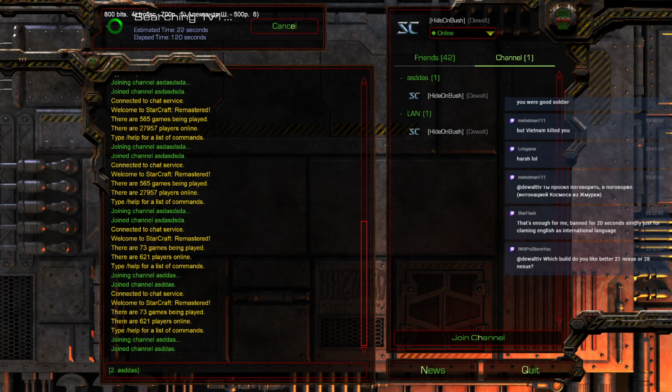I would choose 21 nexus instead of 28, because with 21 nexus you can get robotics a lot faster, and that's more important than a little bit better economy. So from these two, I would choose 21 nexus.